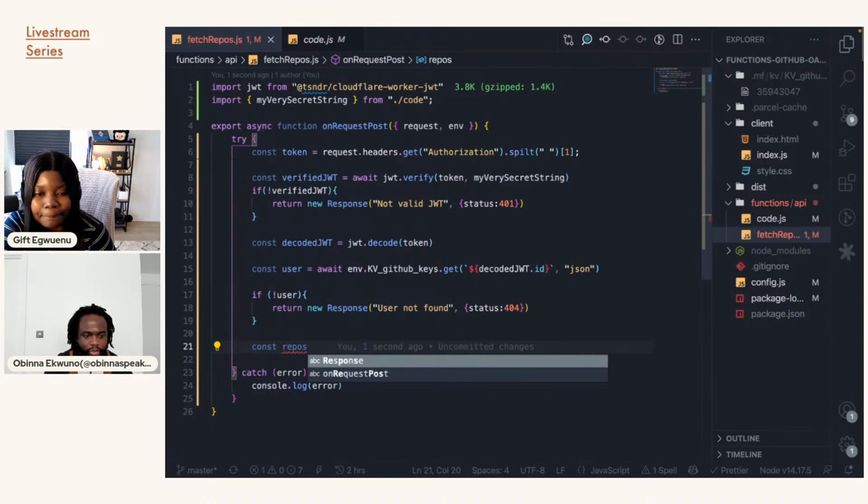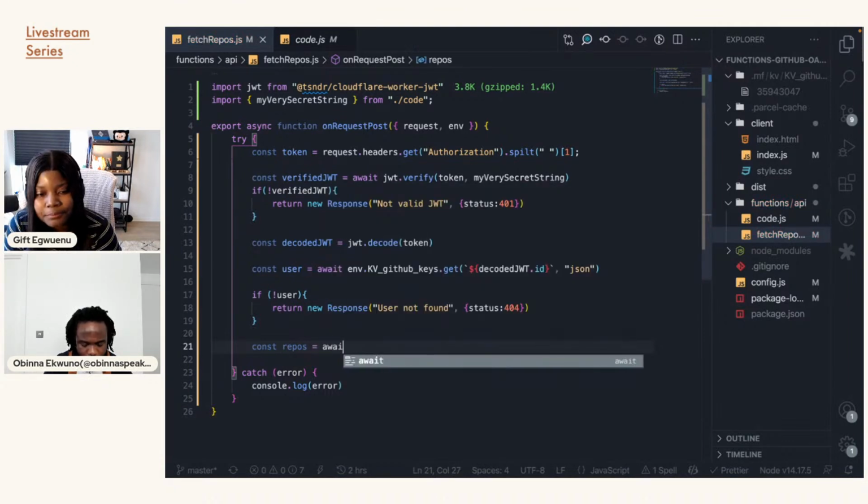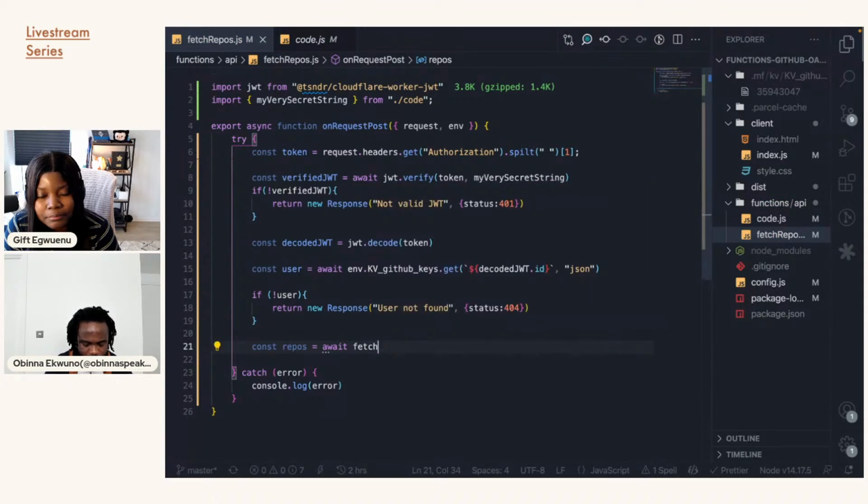The next thing we're going to do is use that user information, the token from the user, to fetch the repos, right? Then we want to await our fetch repos.